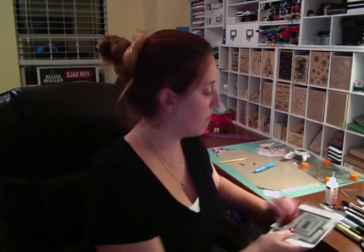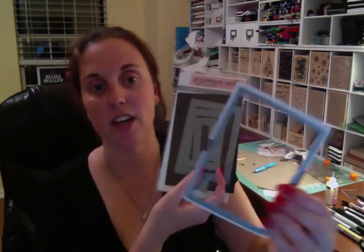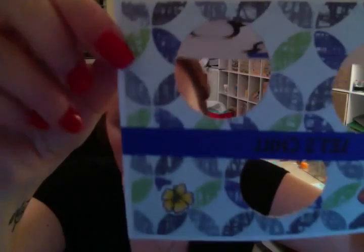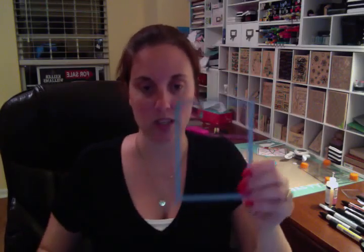I just cut off a square exactly the same size as the card front, so 4¼ by 5½. And then I used the very largest My Favorite Things In-N-Out Diagonal Stitched Rectangular Stackables Die. With this one, it only cuts on the interior of the paper - it gives it little tick marks all throughout it. If you use some of the other ones, it leaves it on the inside and the outside, but because this one is skinnier, it just leaves it on the cutout that you have.